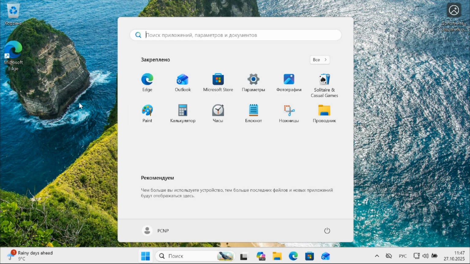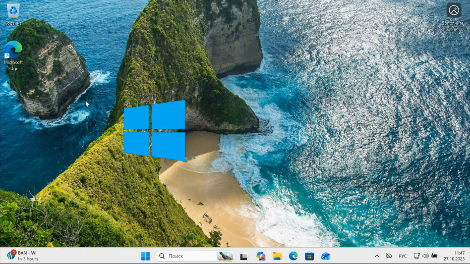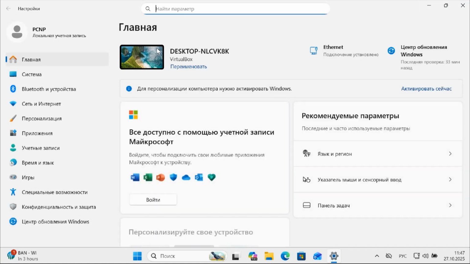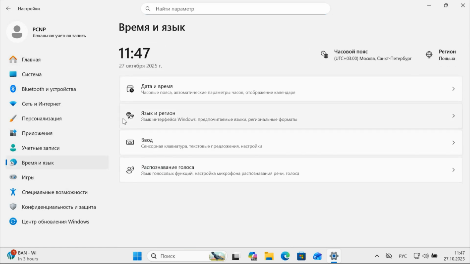How to do this? First, open your Start menu and find this icon. Here is Settings. Or you can just click Windows, I, and Settings will open. Now look for the globe icon on the left side, globe and the clock. Click here. Then find this icon, globe, letter A and some symbol.